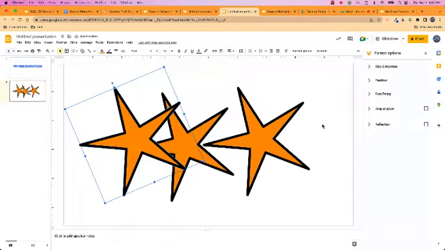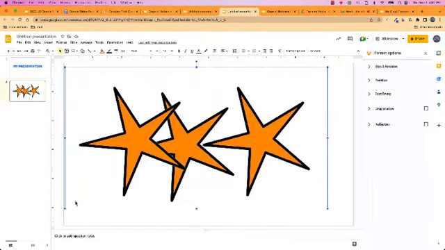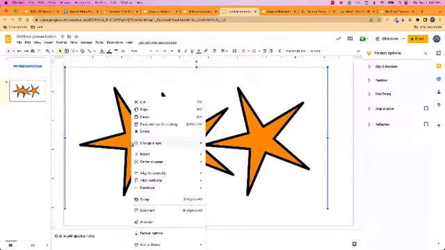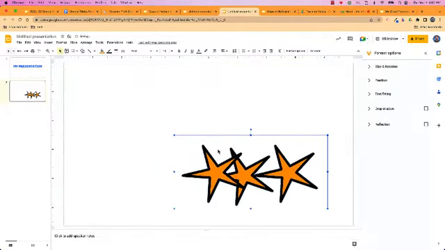You can then group them together. You got to select them first. So the way you select them is just drag around them. Look at there. I've got them all selected. With them selected, Control click, and then you can group them. Now you can resize all of them at the same time.